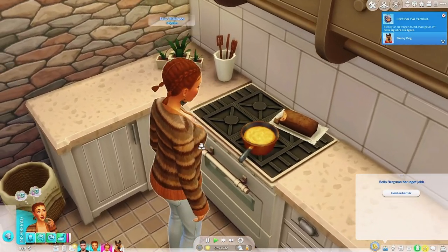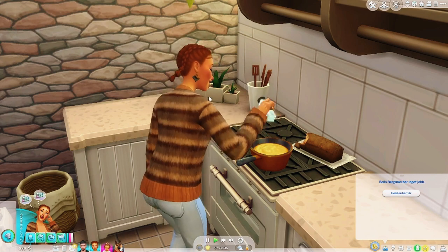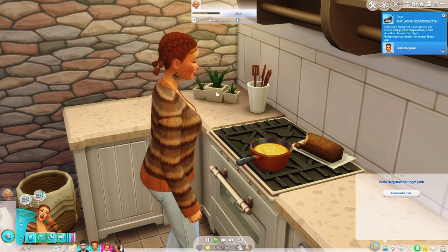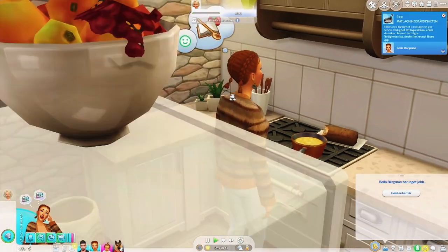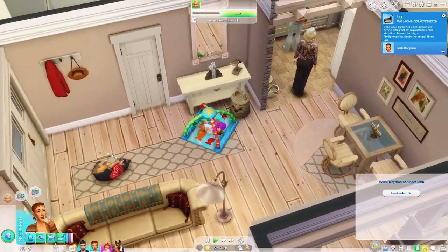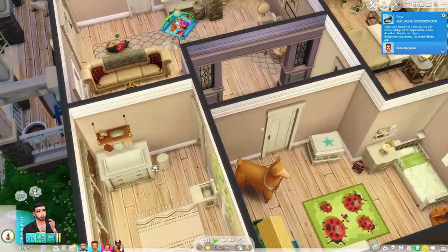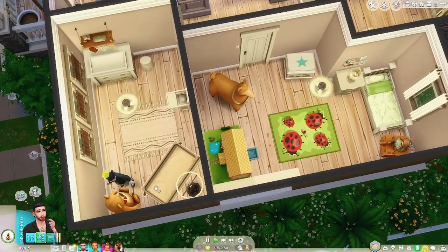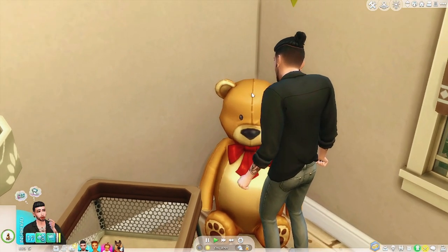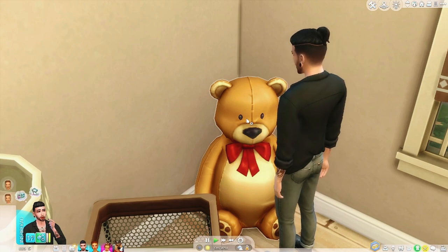So she's cooking here. She's being inspired, which is a really good factor to boost her cooking skill. She also loves cooking and painting and everything. It's her stuff to do. Okay, we have this lady joining us and telling us a story. I guess she didn't get creeped out by how creepy we were. What is Dodger doing? Why is he punching the poor thing? I don't know, it's a game, but I feel really sorry for that teddy bear though.